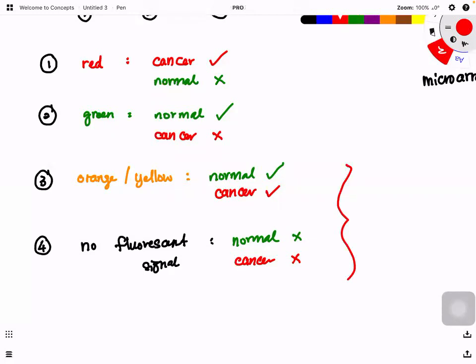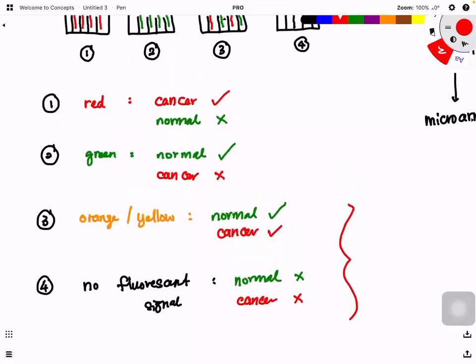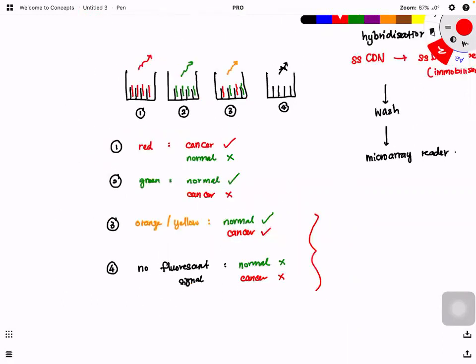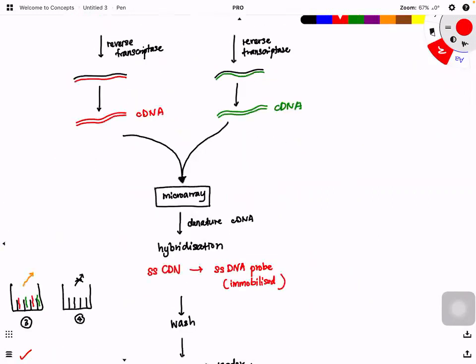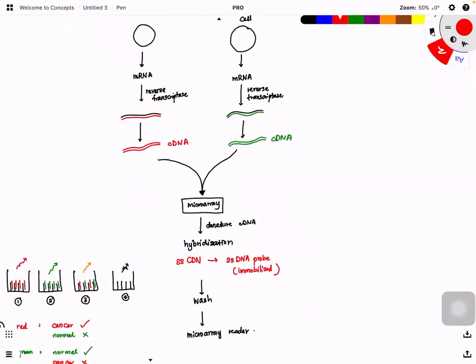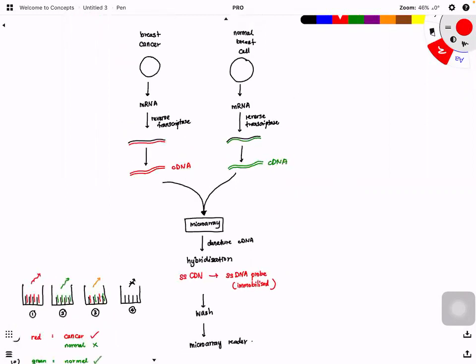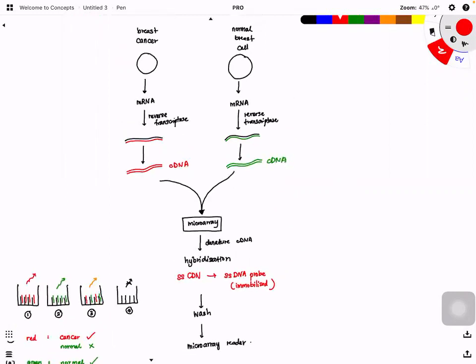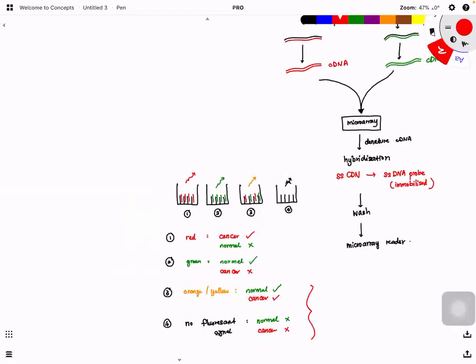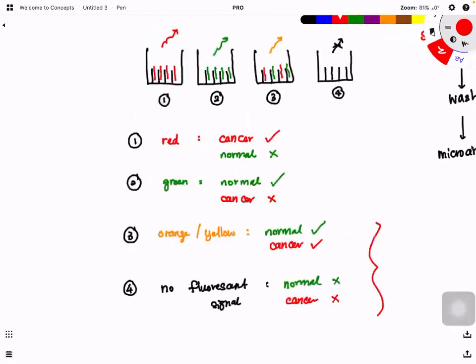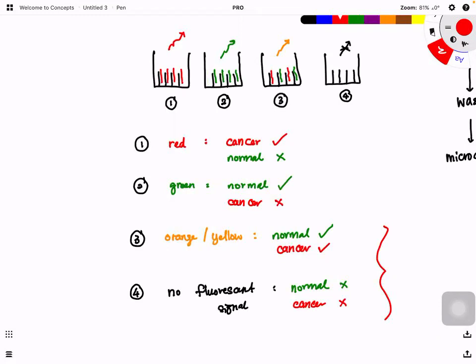So you can see that we can study the expressions of particular genes based on the expressions using the microarray. If you need, you can take a photo of the microarray process first. There's no need to copy down, don't waste time copying. You can always take the photo and then print it out, or store it.